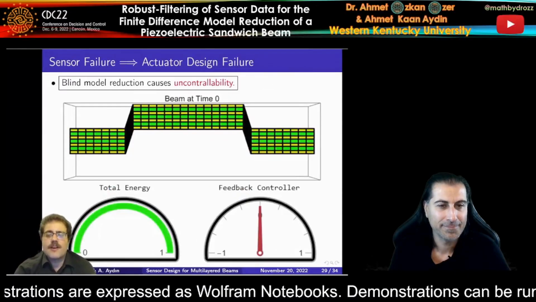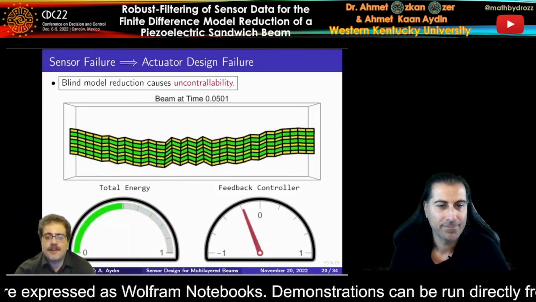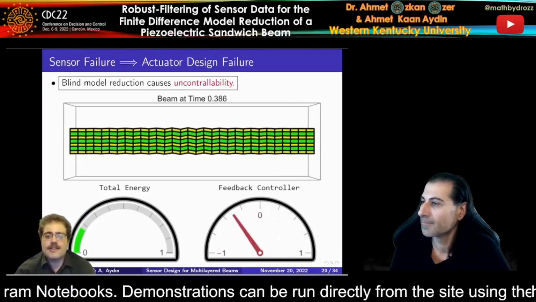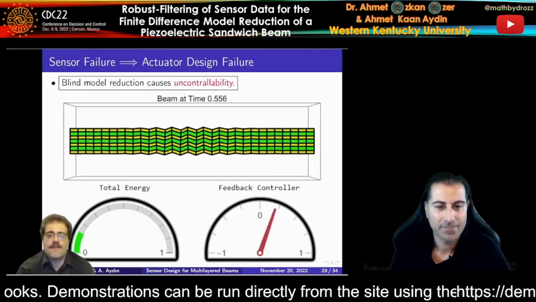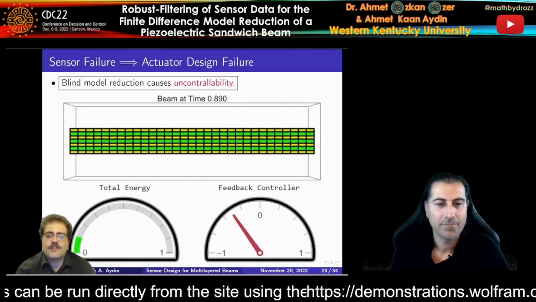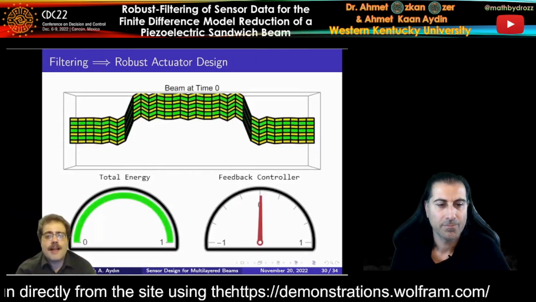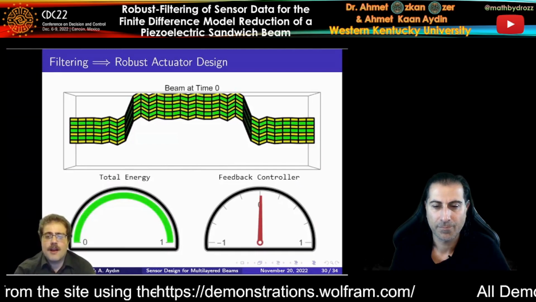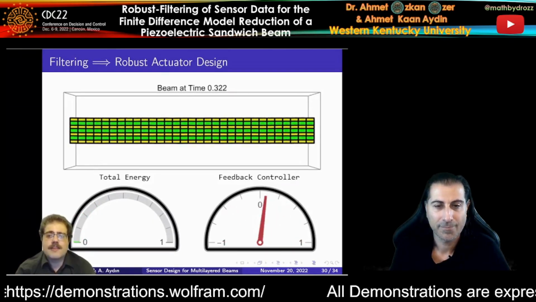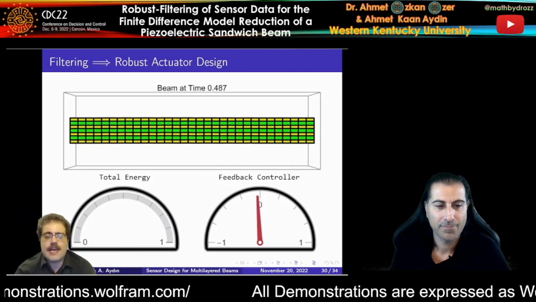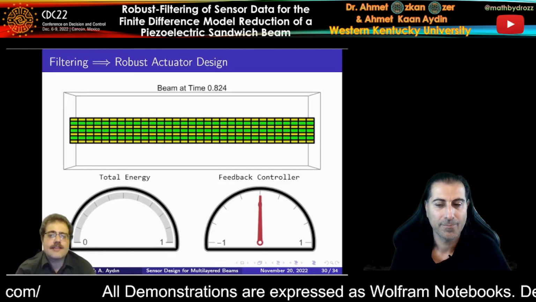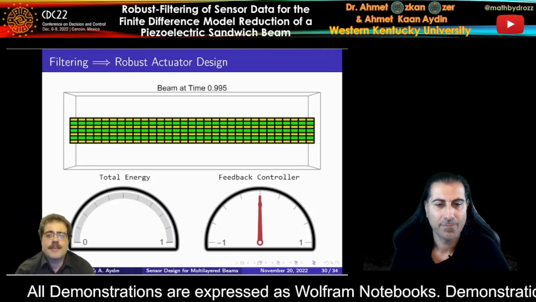At the start of the presentation, we showed you this simulation of the 7-layered beam. As you will remember, the total energy of the system was decaying very slowly. Now we know that the reason for this is the spurious high-frequency eigenvalues. And you see that no matter how much we wait, we have these high-frequency vibrations on the beam as well. So let's apply some direct filtering and see what happens. After the direct filtering, we see that the vibrations on the system die down almost immediately, and the system goes to the resting position. The energy of the system decays to zero, and the feedback controller will go to zero over time as well.